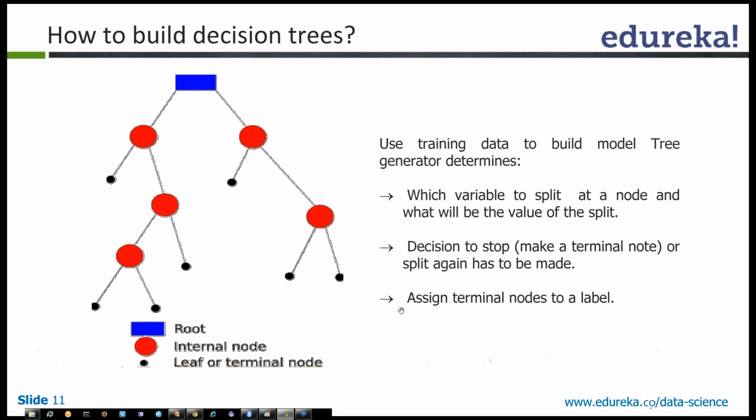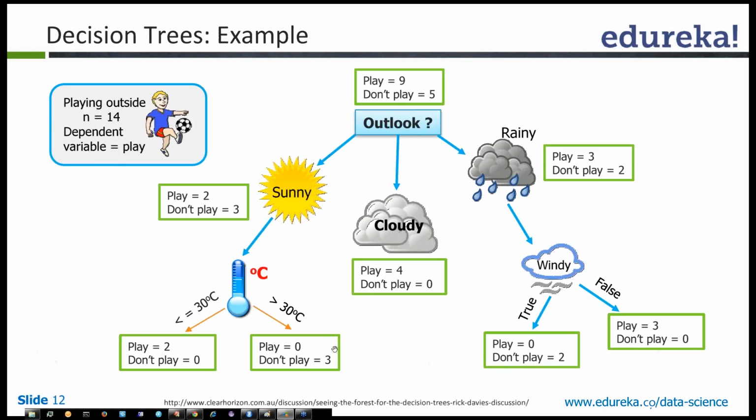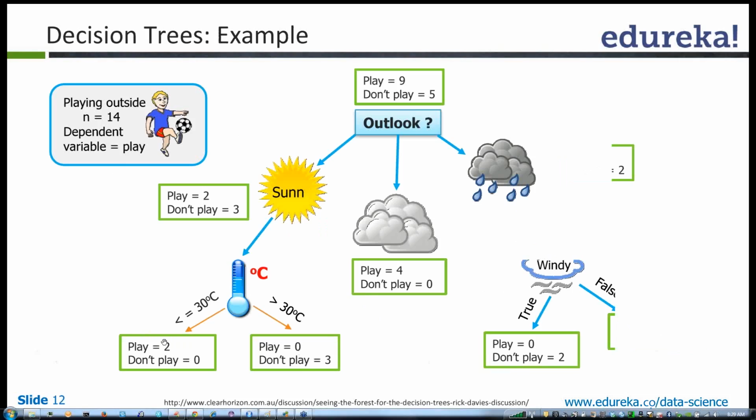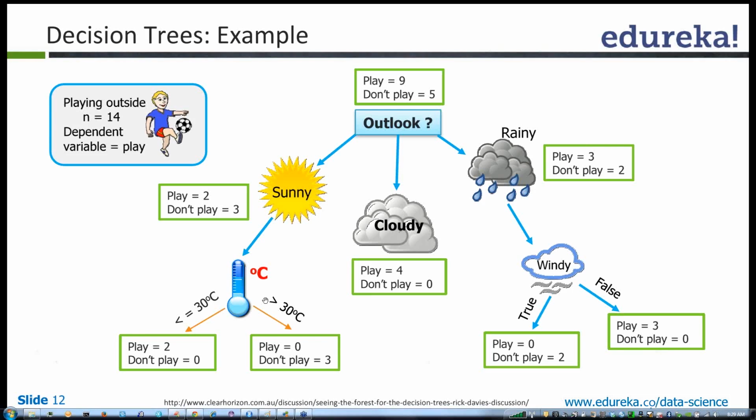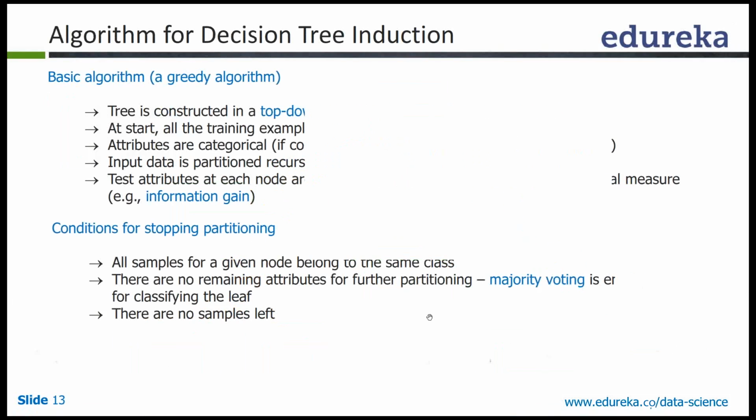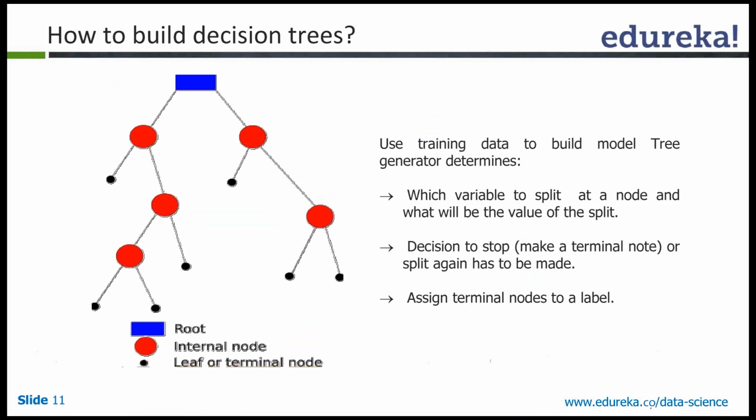And then the final question is that once I reach the last level, okay, how do I make a decision here? So I told you that if it is less than 30, I'm going to play. If it is greater than 30, I'm not going to play. Okay, but how did I make the decision? Right? Why did I choose play here and don't play here? And why did I choose don't play here and then play here? Right? So that is the choice or the decision that you make in the leaf node. Okay? So those are the primary questions one needs to answer in order to build a decision tree.